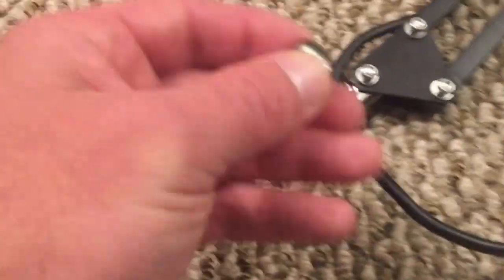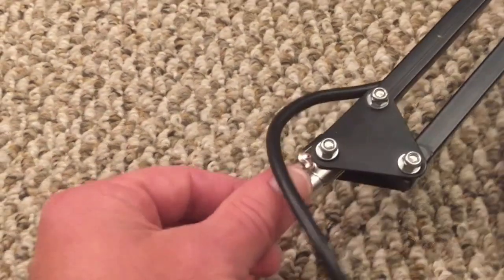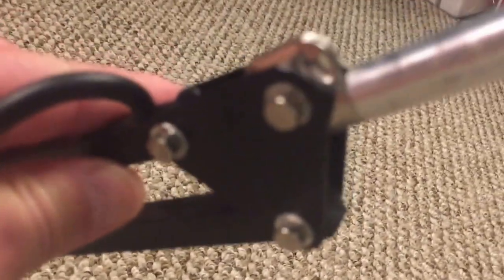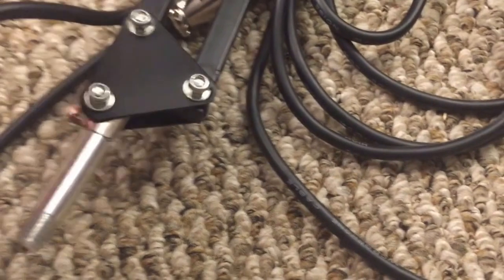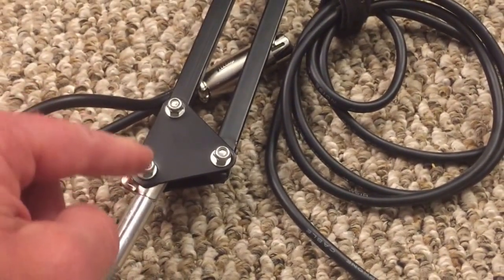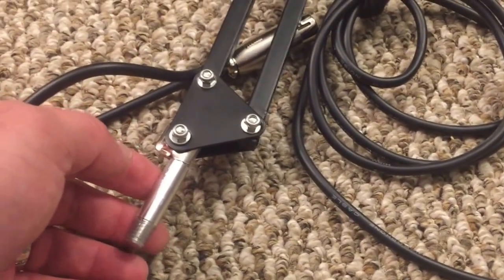I had to use a step adapter to change from coarse to fine threads — I didn't like that. The next issue is the microphone mount joint: anytime you want to move the microphone, this is either loose or tight. There's a bolt and a nut, so to adjust this arm you have to loosen that nut, adjust it, and tighten it back down. Not really conducive to a flexible recording environment.